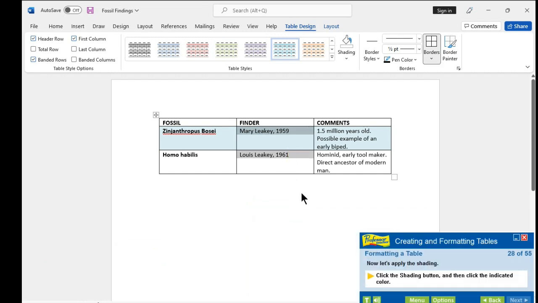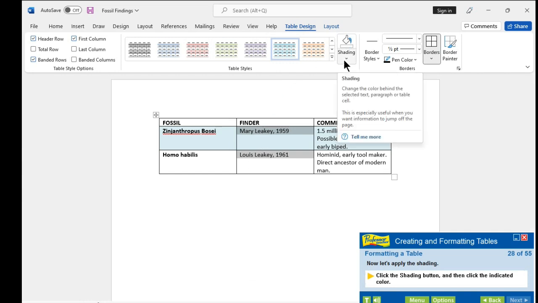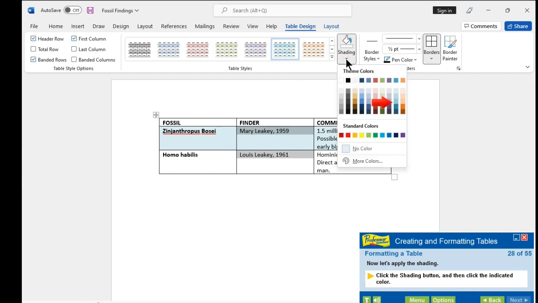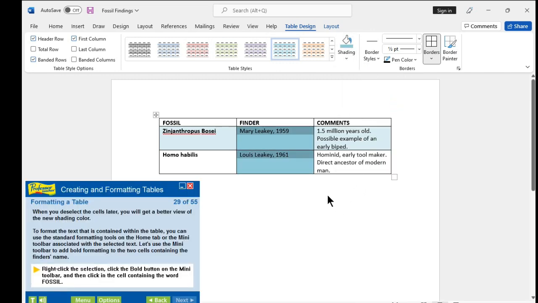Now let's apply the shading. When you deselect the cells later, you will get a better view of the new shading color.